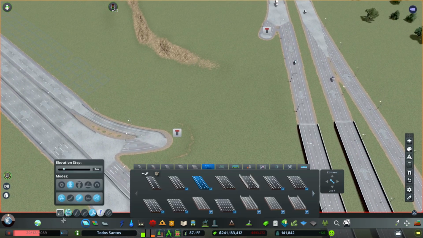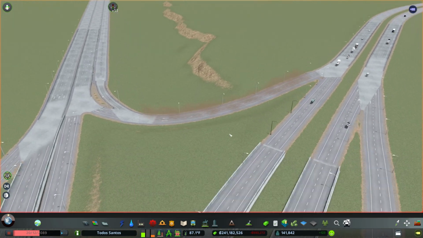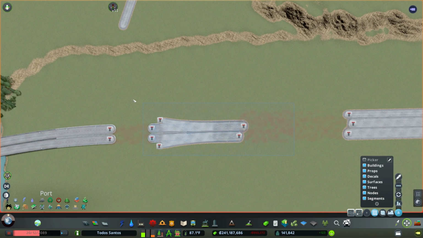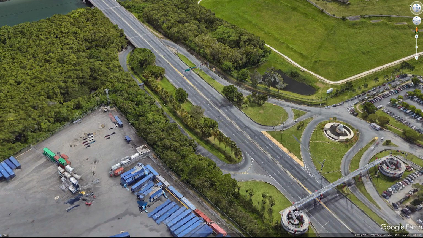And now I'm just putting back this last off-ramp here, just trying to make it a little bit more of a realistic curve. And we're going to hop over to the other end of the freeway. This is a little bit of a bonus interchange, and this is inspired by kind of a weird, funky little interchange that is in the actual inspiration for this build.